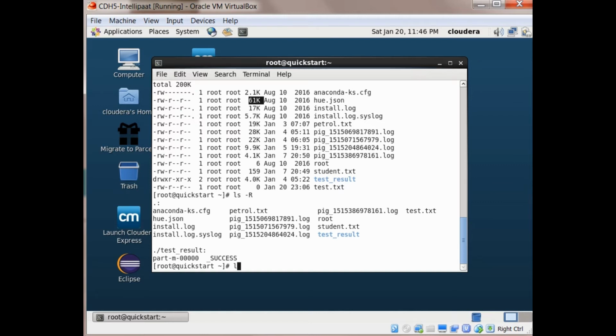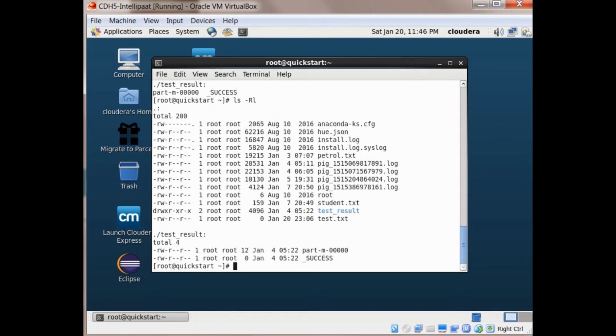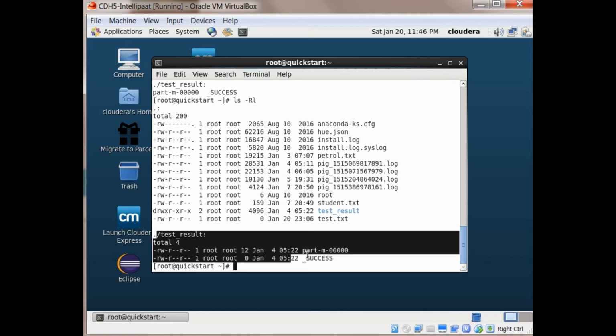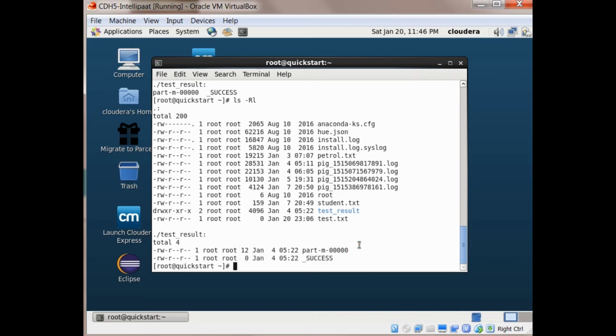So if I say ls minus R and l, now you can see these all are files. This is the test result, and test result is having these two files under it.